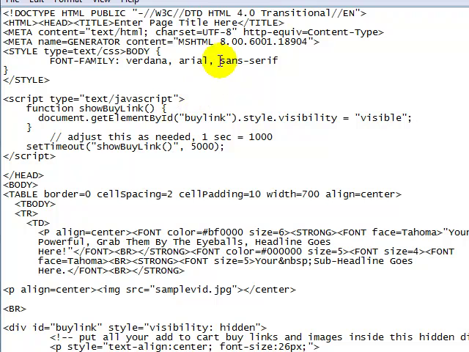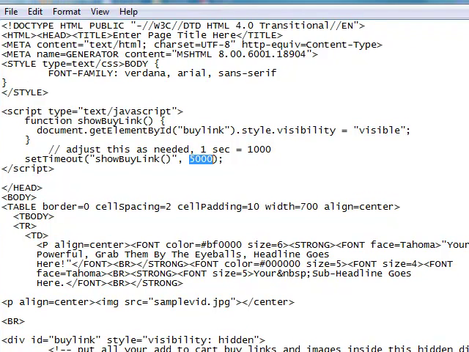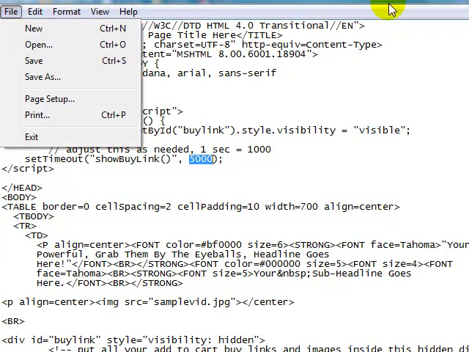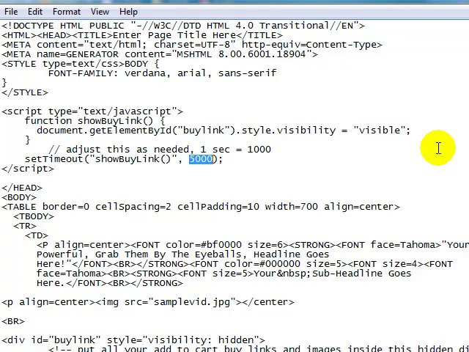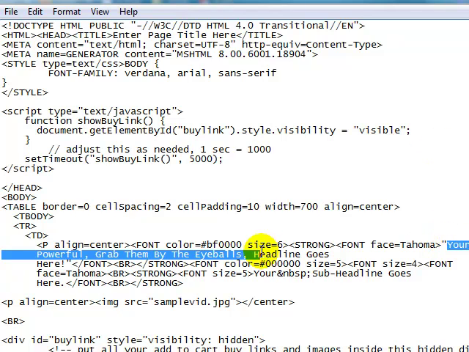And you can just make your changes right here and then click File and Save, and you do the exact same thing. Make sure you change your page title at the top. Right here is the time you want to change or edit, to set your timer, and then you scroll down and change your buy link and your graphic if you want to change that. Again, just go up to File and Save, does the exact same thing, and your sales page is ready to go. And of course, you can find your headline text in here as well. Just delete it, type over it, save, you're done.